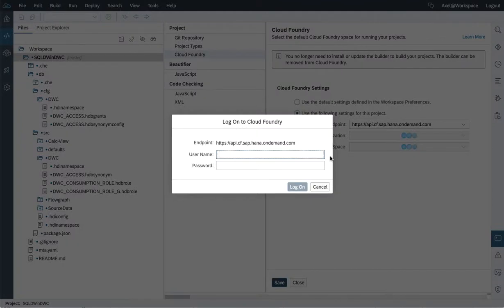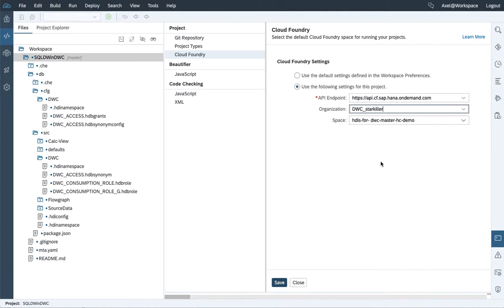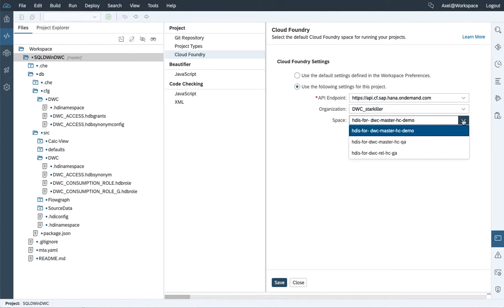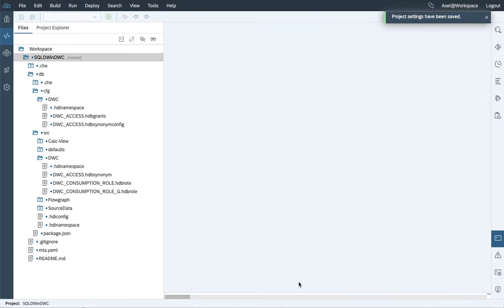So in here, I need to log on using the endpoint, and within the pull-down menu of the organization, I'm going to select my organization and also the space I'd like to deploy to. Once I'm done, I'm going to save the setting of the project. I close, and I'm going to focus again to build the project.